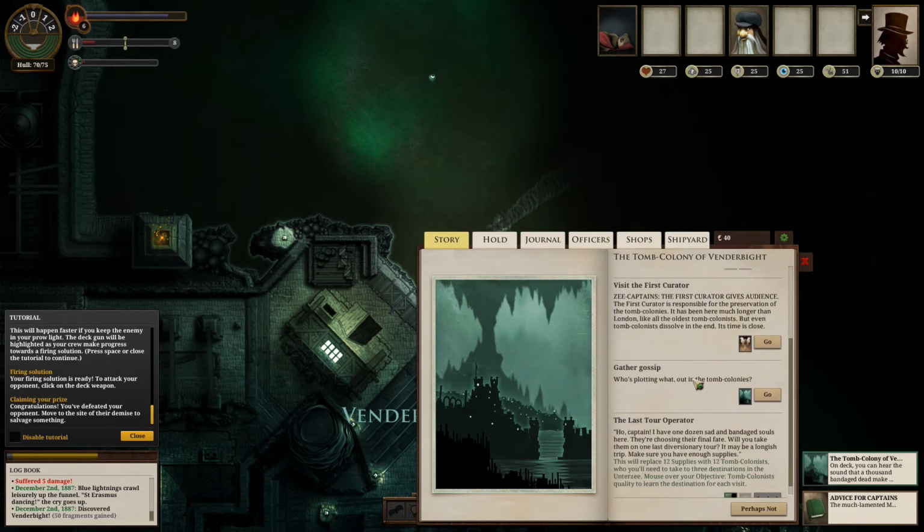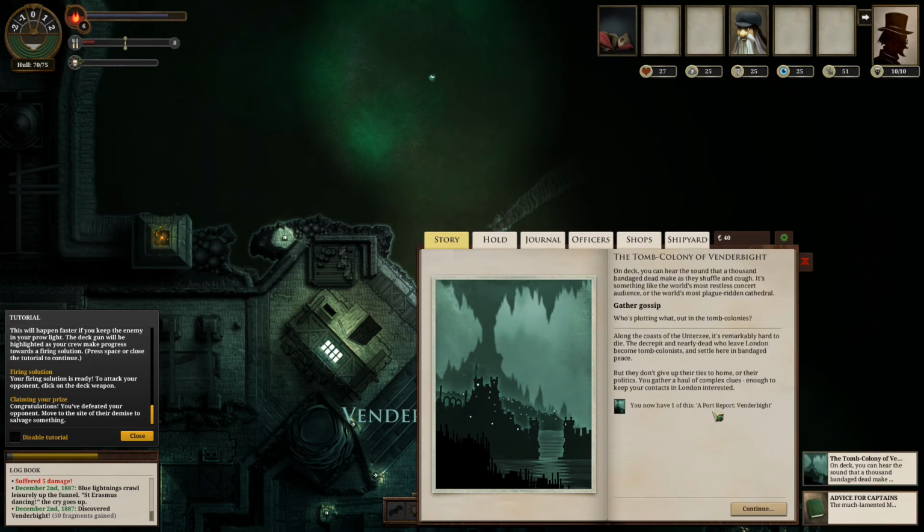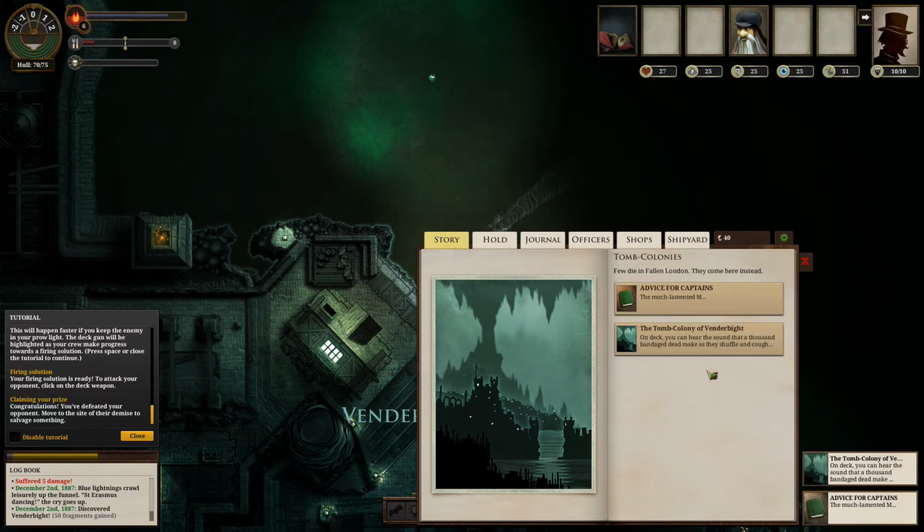Okay, so this gossip is my report. Along the coast of the Untersee, it's remarkably hard to die. The decrepit and nearly dead who leave London become tomb colonists and settle here in Bandage Peace. But they don't give up their ties to home or their politics. You gather a haul of complex clues, enough to keep your contacts in London interested. I now have a report Vanderbite. So I only need to go visit one more port to advance my storyline.